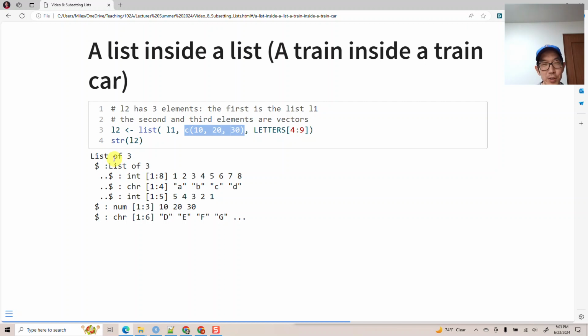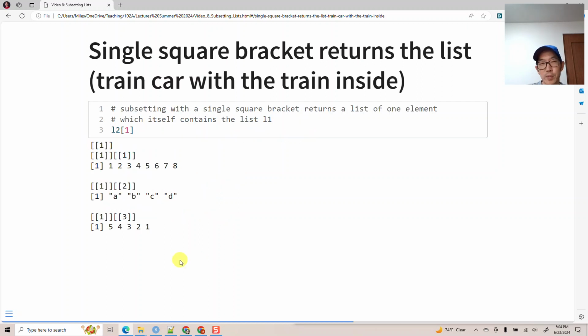Okay, so we can see the top level is a list of 3. Within that first train car itself is a little mini train, basically list L1, list of 3. And we've got the vectors 1 through 8, A, B, C, D, 5, 4, 3, 2, 1. Then we have the second train car, 10, 20, 30, and the third train car with the letters D, E, F, G.